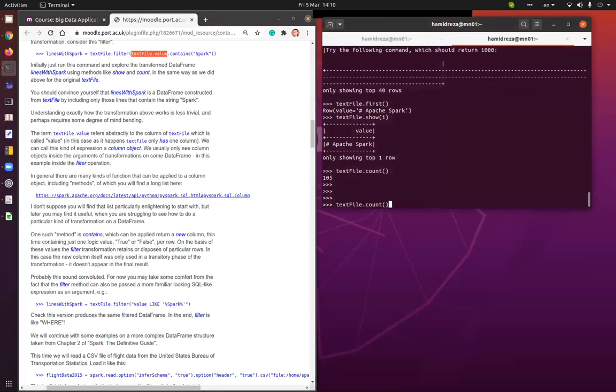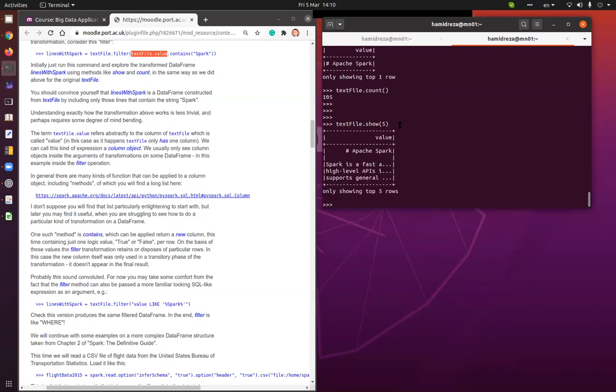If you remember, in the data frame text file, we have only a single column named value. So here I selected this value column.